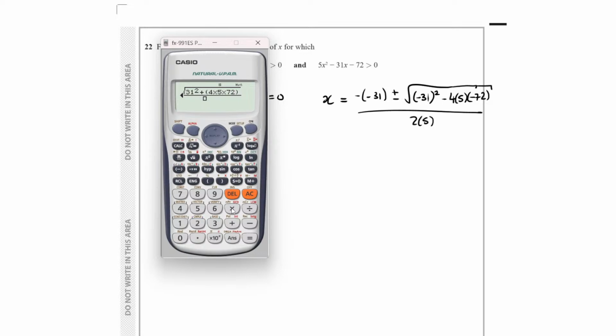So I work out all the negatives first, and then obviously 2 times 5 is 10. There we go. If you get an error from doing this, it's because something inside the square root is wrong, as in something has stayed negative when it should be positive, because you obviously can't square root a negative number. So if you get an error, just go back and figure out what's going wrong inside your square root.